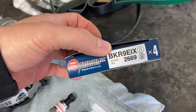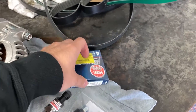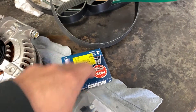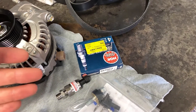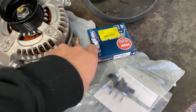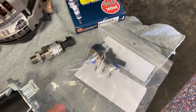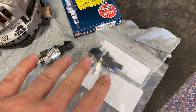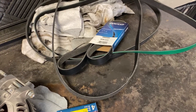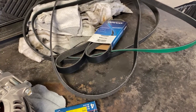You just go to Advance and ask for 2669s and they give you these. I believe this is what they're recommending — if not, I can change them out later, so don't take this as gospel. The Low Dollar Motorsports MAP sensor we already went over; we'll show how to install it later. The WHP wideband knock sensor is recommended by ECU Masters, so I'll be using that. And then there's a pile of belts — it's been a nightmare, but I finally figured out which belt to use.